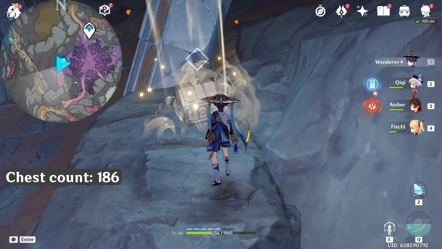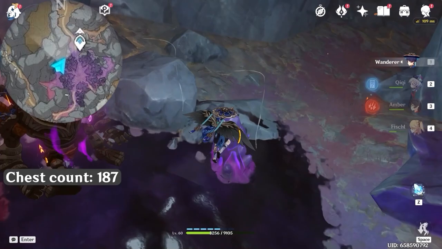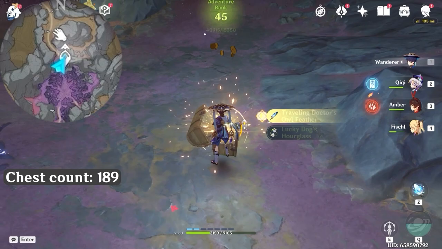Towards northeast, upper right on the minimap. Here, cleanse the concretion and the chest will be revealed. We don't need to defeat the enemy. Then keep heading towards northeast and follow this path. Here cleanse the concretion and the chest will be revealed. Then head towards northeast, upper right on the minimap.